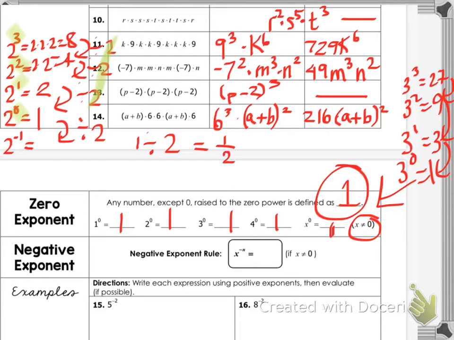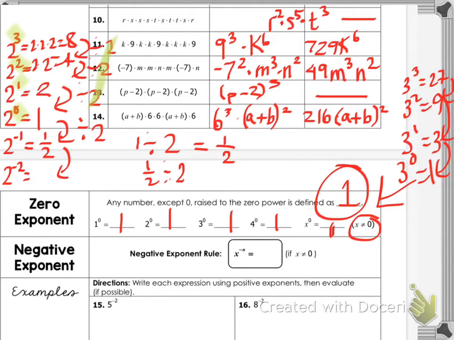Well, we can write that in fraction form as 1 divided by 2, correct? So we can write this out as 1/2, and I'm leaving it as a fraction because we're going to discover what that rule is in just a second. All right, if we were to go on, the next exponent would be 2 to the negative second power. Well, guess what that means? That means our last answer, which is 1/2, divided by 2.